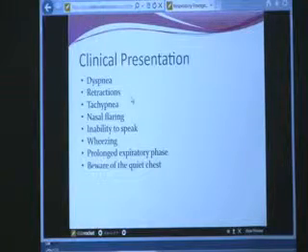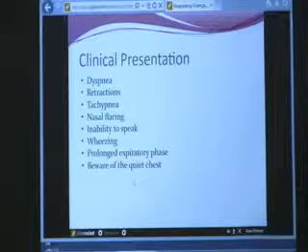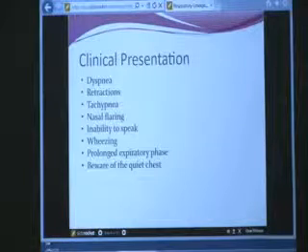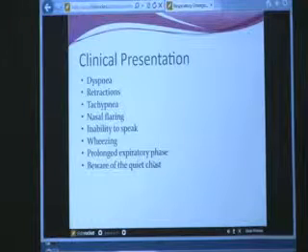When you look at them, are they dyspneic? What I mean by that is, can they talk to you in full sentences? If they're an older child, can they cry? Do they have retractions? Are they tachypneic, nasal flaring? Do they have wheezing? Do they have a prolonged expiratory phase? And you want to be aware of the quiet chest. The quiet chest is usually an asthmatic patient that's probably in impending respiratory emergency and failure because they're not moving any air at all. Those are the ones that usually get intubated.